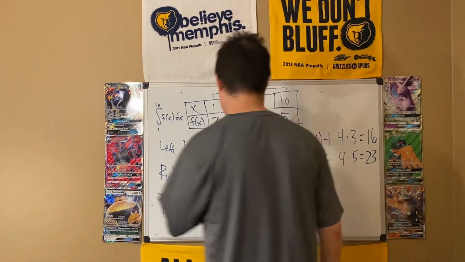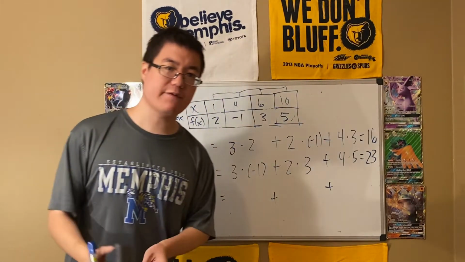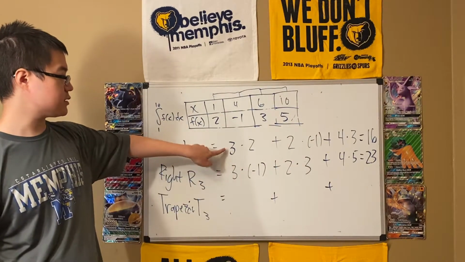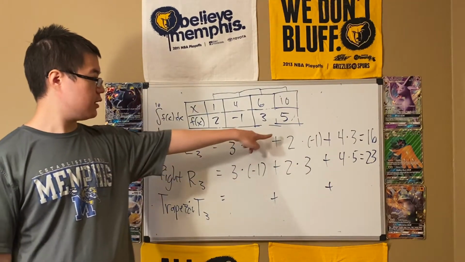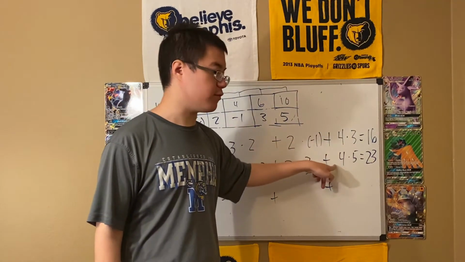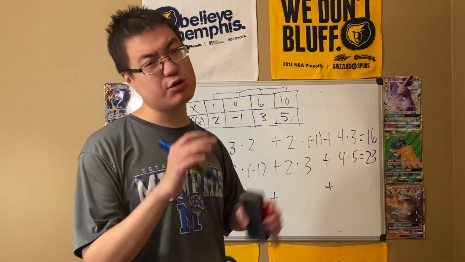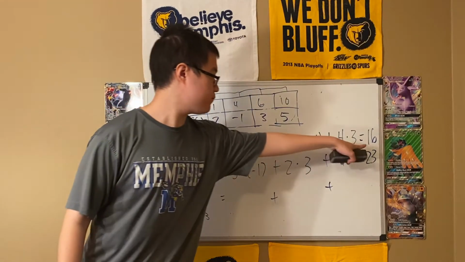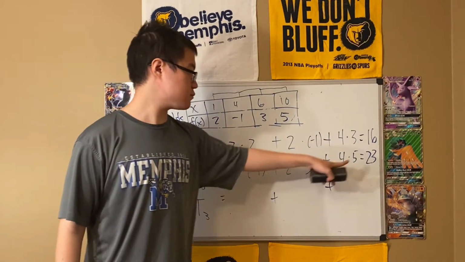So just keep in mind, look at the similarities. It's always the difference in the x's, so it doesn't matter what Riemann sum you're going to do. That's why this 3 is the same, this 3 is the same, this 2 and 2 are the same, this 4 and the 4 are the same. What changes as you're doing different Riemann sums is the y value, left values, right values.